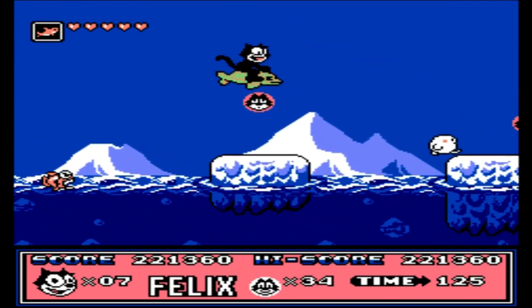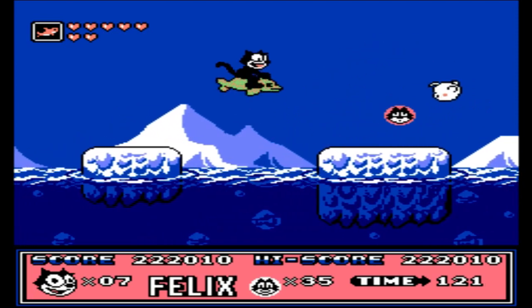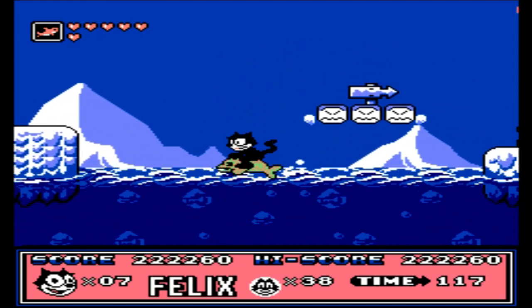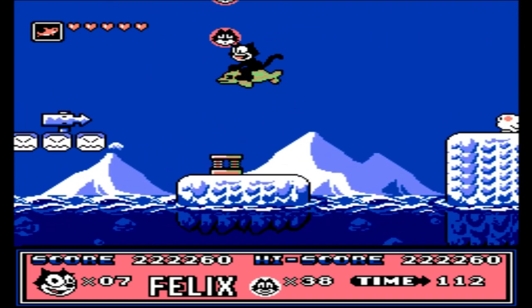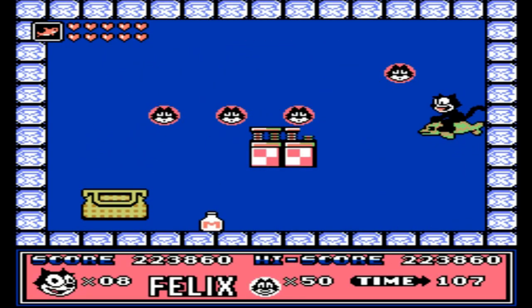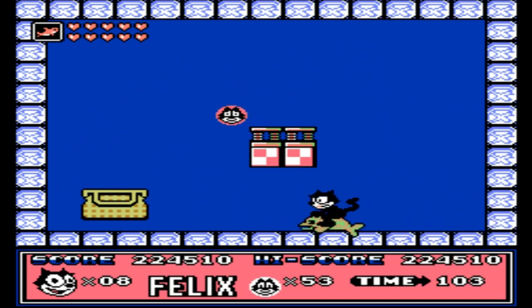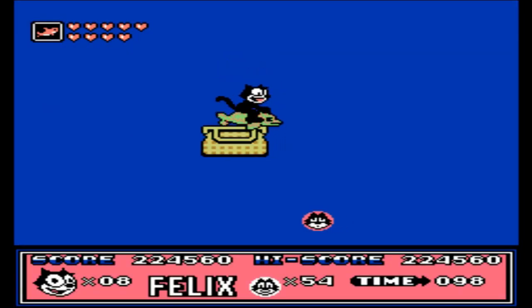Just gonna bob and weave under him. Oh, wait, there is a bag up here. I thought it was right. Get that last token so we can get one step closer to some more lives. I would like to see if I can get into double digits before we get into the final level of the game.